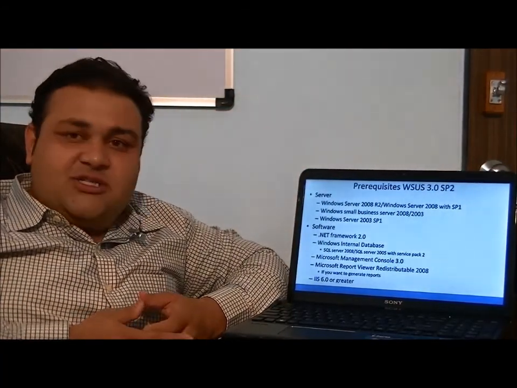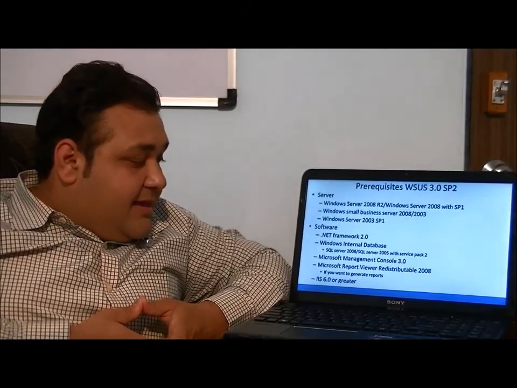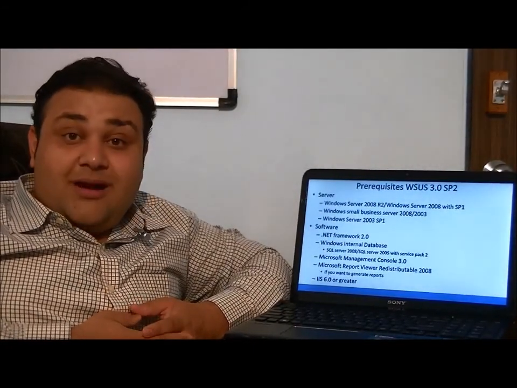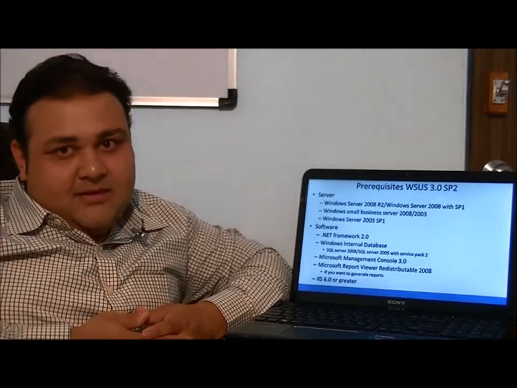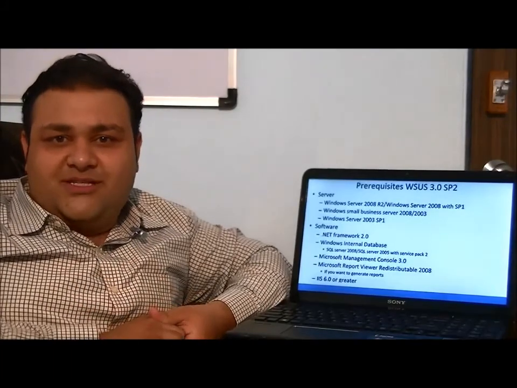Next is Microsoft Management Console 3.0. After that, it is Microsoft Report Viewer Redistributable 2008. Now this is an optional component if you want to add it to your WSUS service.